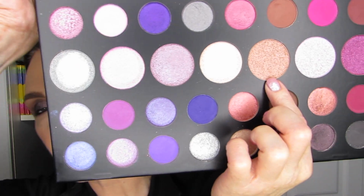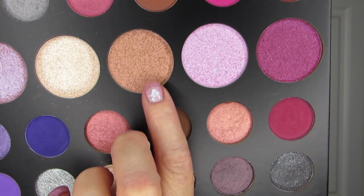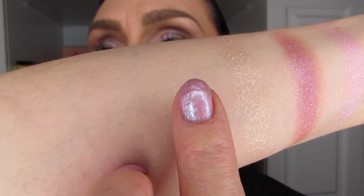We are down to our last 3 shades, which are these 3. So I'm going to swatch these 3 next. Oh, I like the last 2. Let's see what they look like. Okay, so I can't see what I'm doing. Okay, right here.